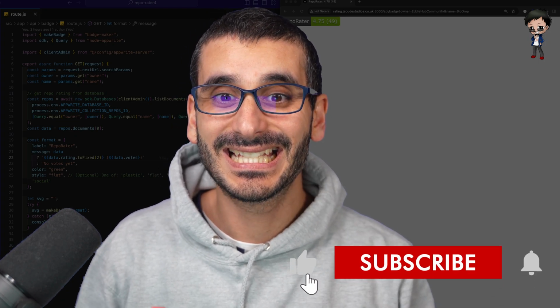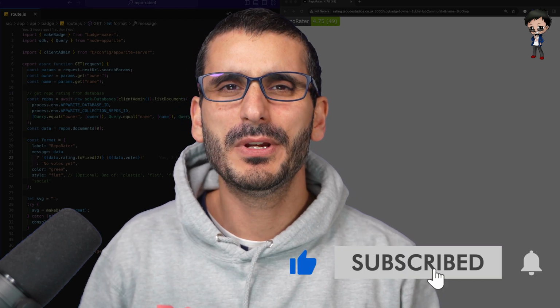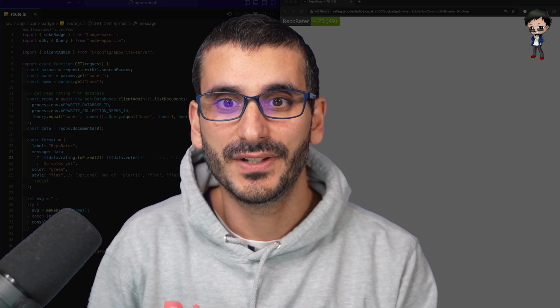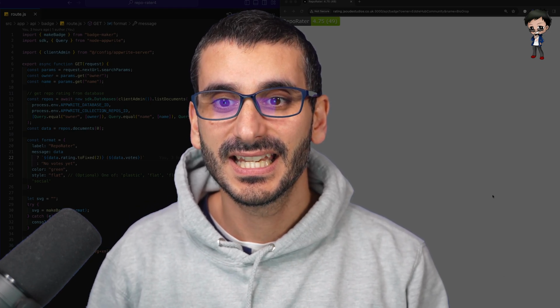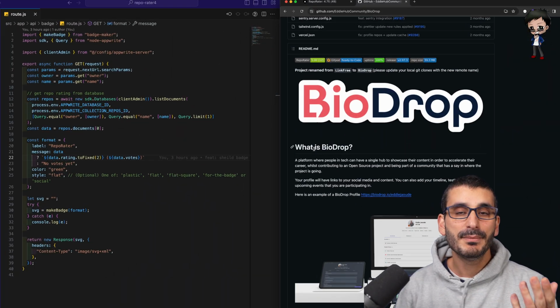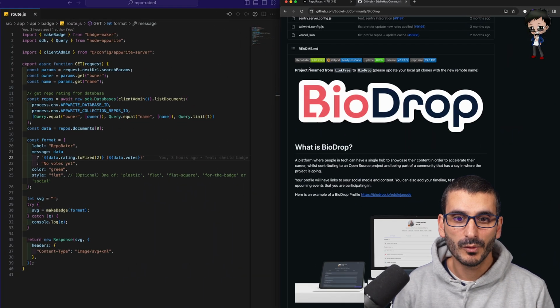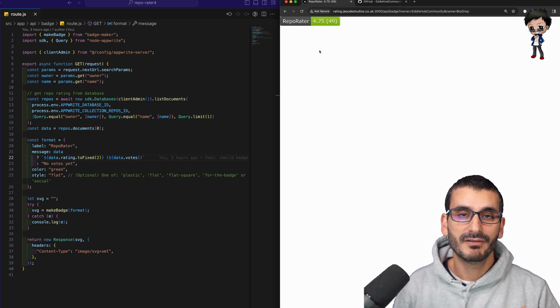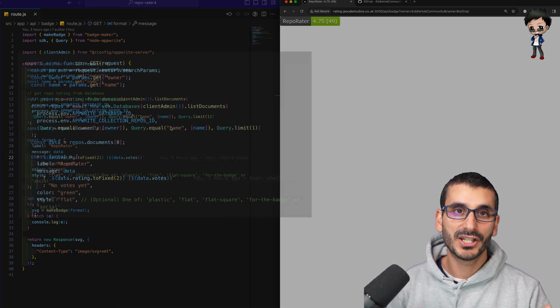Like in this case, I've got a badge on the right, and we all love badges. And I want to return an SVG, because then this can be used in the GitHub README. Let me show you. In the BIODROP README in the repo, we have a badge, repo rater with a rating of 5 from 12 people. And the badge comes from the repo rater's API, and we get this. And this is the code that generates it.